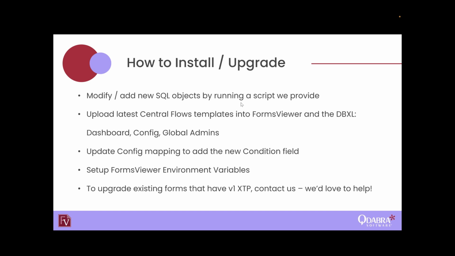So we've added a few steps here to give an idea of the installation and upgrade process. You're going to basically run a script that Mel provides. Hillary and Mel have created this SQL script that you'll run to create the database. I'll list it in the document, but these are the main steps. You upload the latest templates and config form and the dashboard, and then set the environment variables. And it's not that hard.